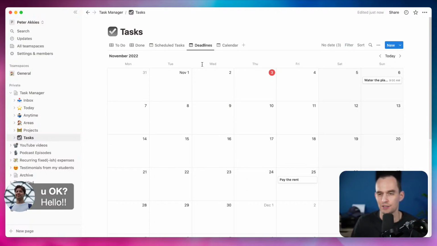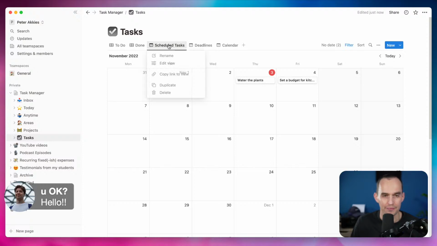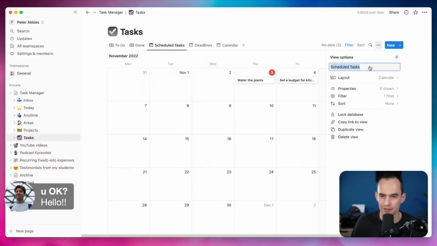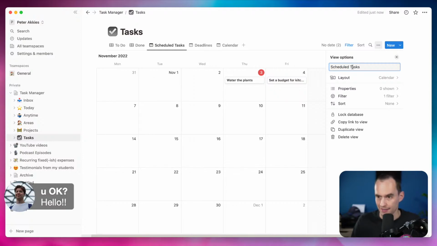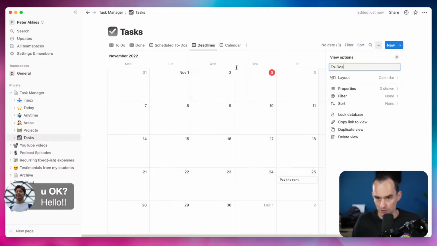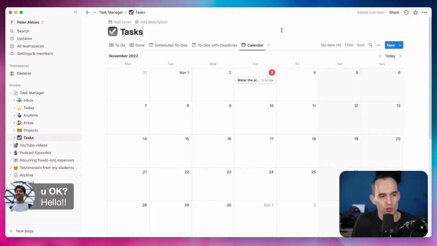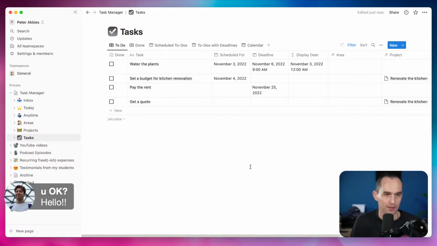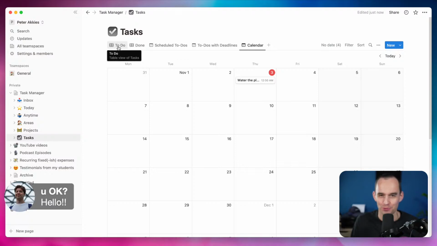That's interesting. Do you? So we can call it scheduled to-dos. How about that? If we call it scheduled to-dos, that's descriptive. Because now it still thinks that we have to do. Let me say to-dos with deadlines. To-dos with deadlines. There you go. Now that works. And then calendar will be, we can just call it calendar. And so one of the things that we have in my favorite task management app, Things 3, is this upcoming view. Upcoming is really what I'm trying to do here with the calendar. That's really what I'm trying to do.